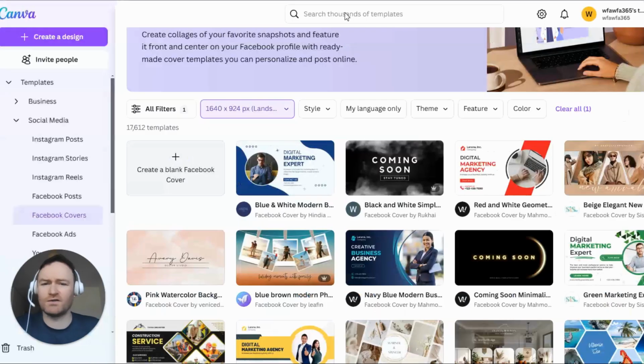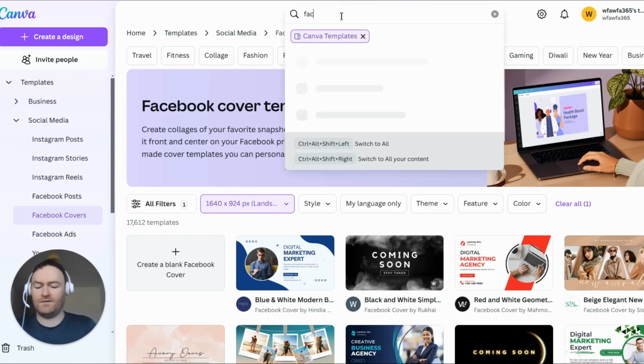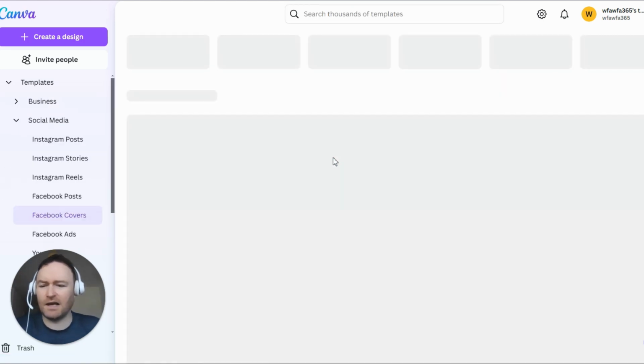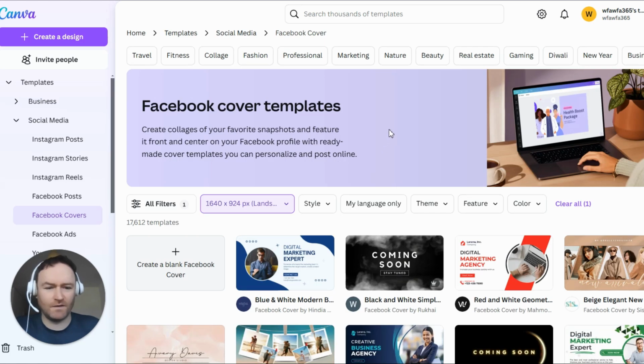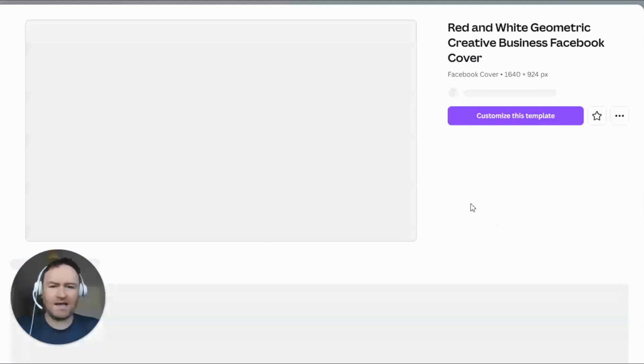So we're going to go over to the free website canva.com, and the first thing we're going to do is create a free account, and then we're going to type in Facebook cover, and we're going to come down here to this one which says Facebook cover, and this is going to load up the different templates for the Facebook covers that we have. So let's go and use this one here, and we'll just let this load up. So let's go to customize this design.